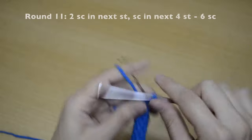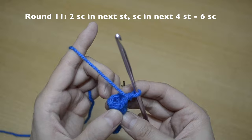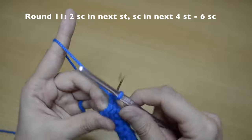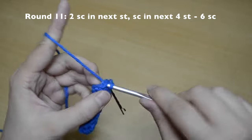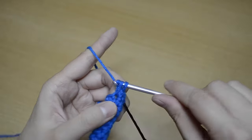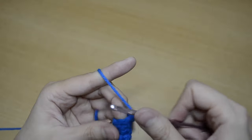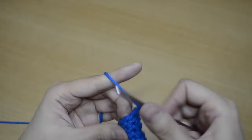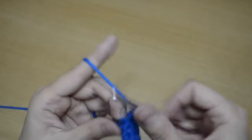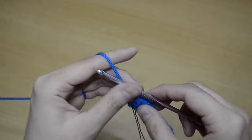Now for round 11, we are going to increase right here, 2, and in the rest of the stitches, just 1 in each. So at the end, you should have 6 single crochet stitches. So this is 1, and in the same stitch, that's 2. Now this is going to be 3, 4, 5, and my very last stitch. So now I have 6 stitches all together.